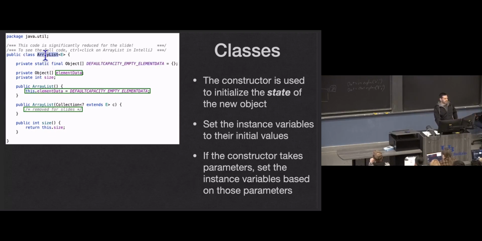Static means this belongs to the ArrayList class itself, not objects of type ArrayList. So we access this, I think in my next slide or a few slides from now, as ArrayList dot DEFAULT_CAPACITY. This is the way it looks in the code, but I modify it in a few slides to make it explicit. ArrayList dot is how we would access that, not a reference to an ArrayList dot. So not by the object, but by the class itself. And final means we can't ever change this. We can never say DEFAULTCAPACITY_EMPTY_ELEMENTDATA equals and reassign it to a new value. Final says we can't do that.